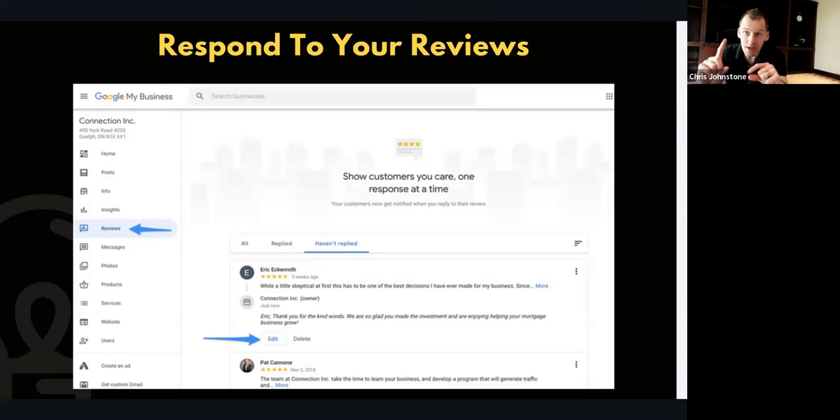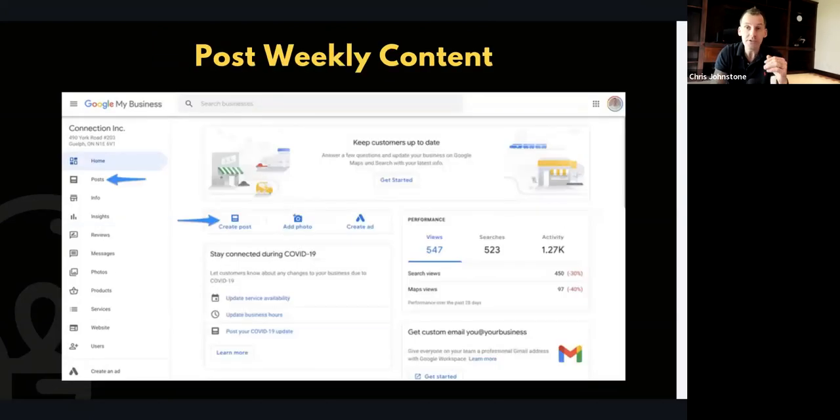Mortgage lender is the number one keyword that you want to be driving traffic for in your business because it has all of the other subcategories underneath it, like refinancing, reverse mortgage, all of those subcategories are grouped under the mortgage lender category. So when people say, hey, it was great that we used you as our mortgage lender, and you respond back and say, it was wonderful being your mortgage lender. It sounds kind of corny, but in your responses back, if you put the word mortgage lender, you will rank higher on that particular phrase, which is the phrase that generates the majority of the traffic. So make sure you respond to your reviews and add your main keyword in the review response when you put it out there. Here's another big one.